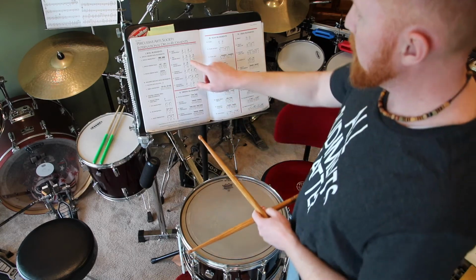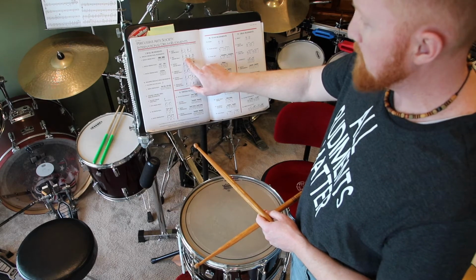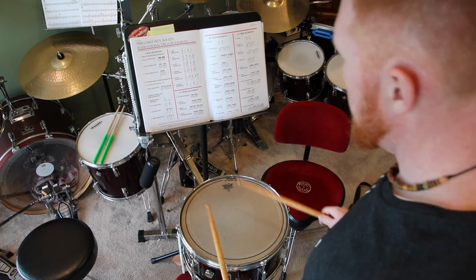The 10-stroke roll, same number of bounces as the 9, but I'm going to do 2 taps. So 1E and a 2E, 1E and a 2E. Okay, like this.